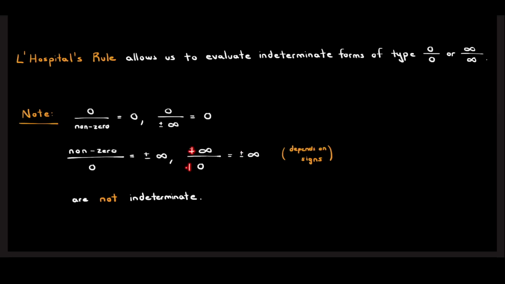If they're both positive numbers, then you're going to go to infinity. If they're both negative numbers, you're still going to approach infinity. But if the signs are opposite, then the result will end up being minus infinity. Okay, so just keep this in mind. These are not indeterminate forms. So whenever you see a form like this, there's no need to do extra work. You can just put the answer right there on the paper.